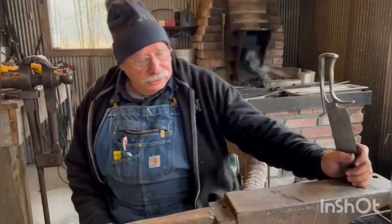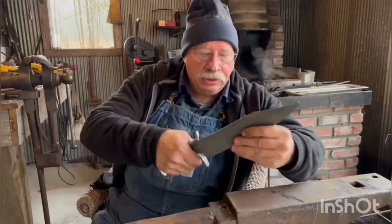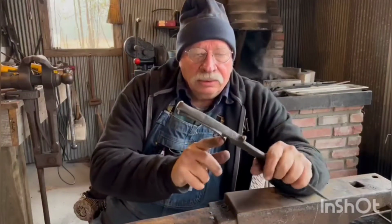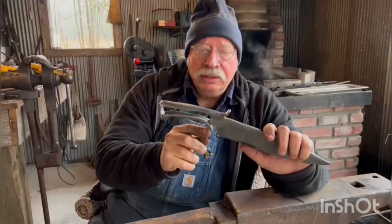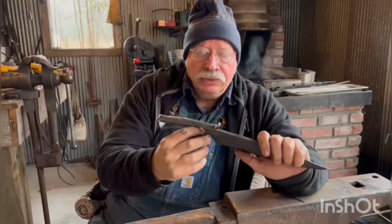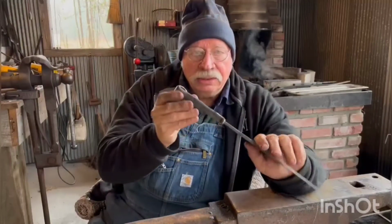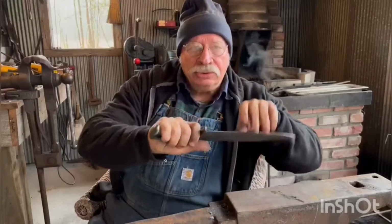Show you what I got done here. You saw it last whenever I just folded it over, and I told you I was going to peen the tenon here, and I did. But that required me to do a bunch of straightening. And what I mean by straightening is just truing it up, getting the shape right, and getting it lined out this way, and also getting it feeling right.